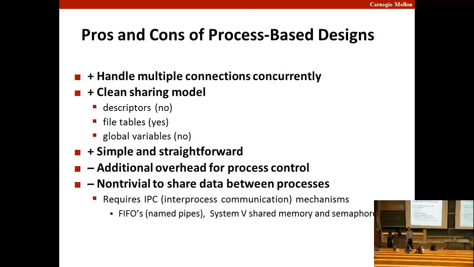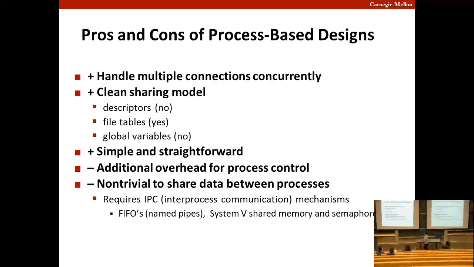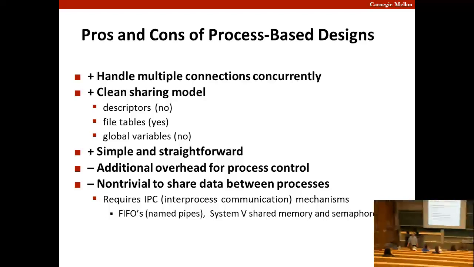Pros and cons. I hate pros and cons. Where's this, 3rd grade? What are the pros and cons of grilled cheese versus peanut butter for lunch? How about things we like and things we don't like about this? Things we like, it solves the problem. Right? It gives us concurrency. It's clean, right? We understand how it works. One process per client. Ta-da!